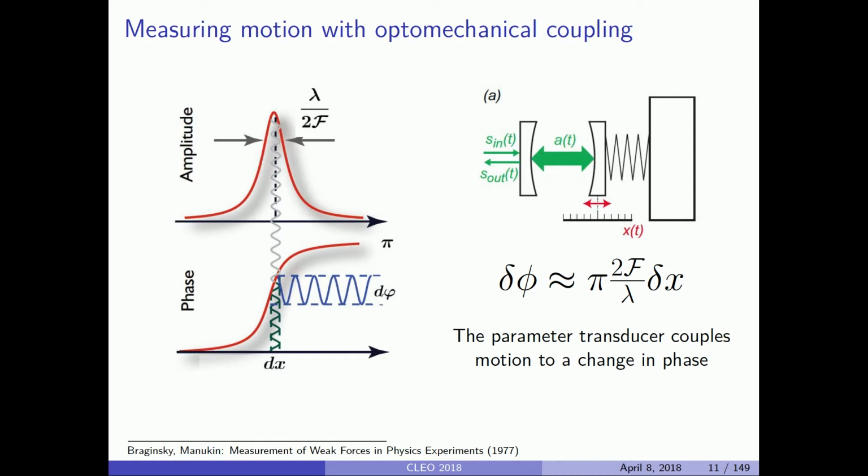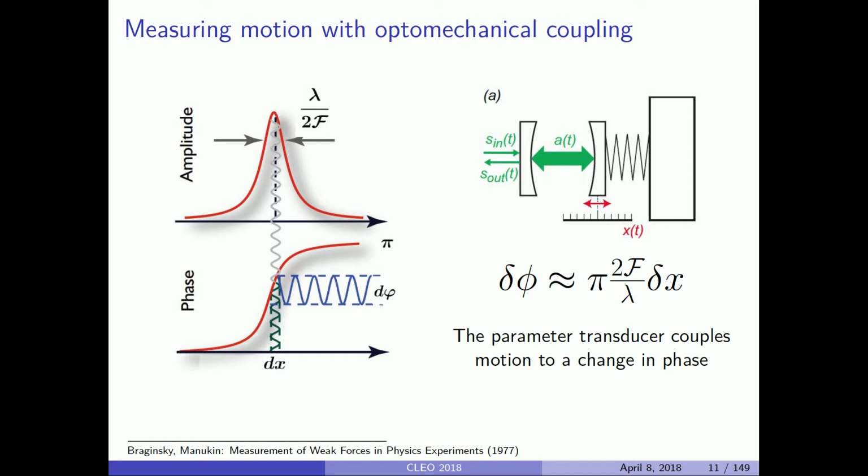Okay, and if you were to move this mirror, then you will move off the resonance of the cavity. And if you look at the phase response, for instance, of the light that gets reflected, then if the cavity is overcoupled, meaning that the losses of the cavity are dominated by output coupling losses, not internal losses of the cavity, you have a pi phase shift across resonance. So if you sit exactly on resonance and you modulate the mechanical oscillator position, you transduce a small displacement delta x into delta phi. And the proportionality constant is just the finesse over the wavelength.